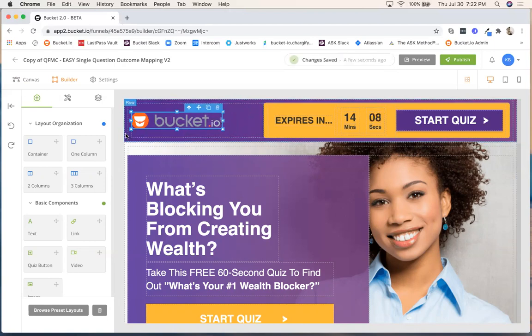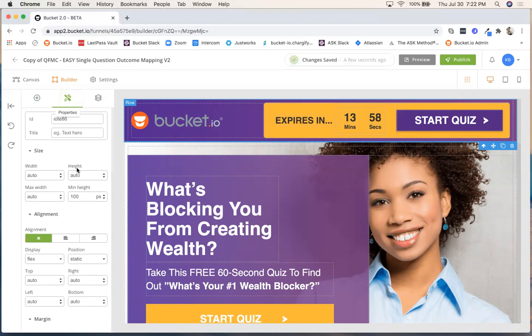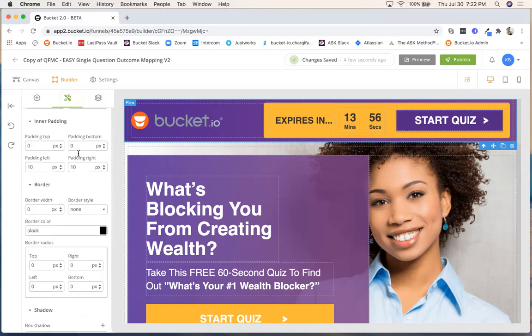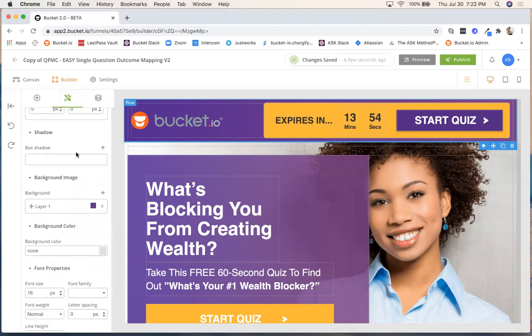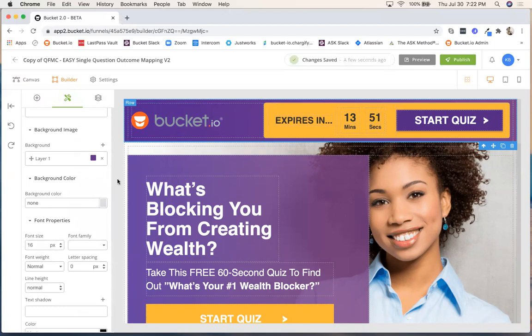Now moving on, this color bar at the top in the header. Again, I'm going to make sure that this whole row is selected. Now I'm going to head over to properties right here, click these tools, and I'm going to scroll down, and I'm going to look for the section where I can change out this color. So it'll either be listed here as a background color or it'll be listed as a layer. So it looks like this particular graphic was added as a background image.